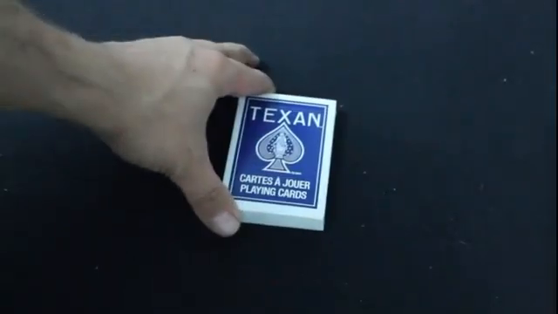Next on the list, the Texan. This is a deck by USPC designed or sold specifically in Canada, or at least it used to be, which is funny because it's called the Texan. A very nice looking back design, I like it. However, for some reason, it's just not handling good like it used to. But it's a lovely back design, just not handling good for some reason. Maybe I should send it back as an ERT card. I don't get a replacement because they probably don't print them anymore, but whatever.